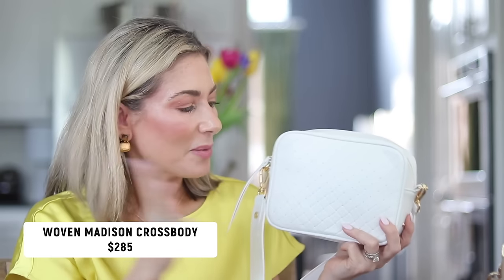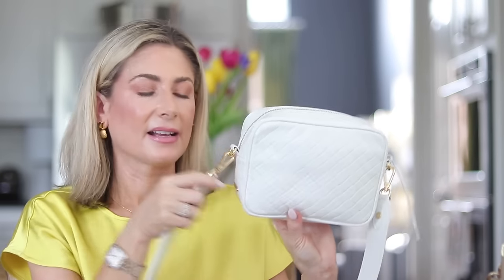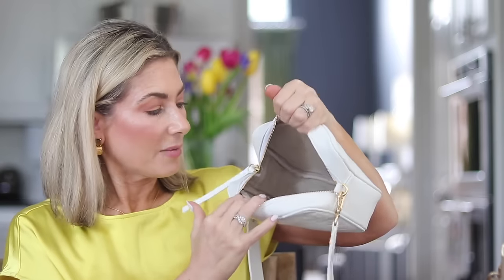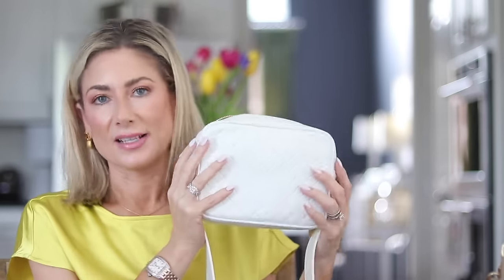I've added a few more GG New York bags to my collection. The first is a redesigned version of one of their classics — the Madison bag reimagined in woven leather. White is tricky on camera but I love this texture. It's a great size for a concert or special event and will meet stadium security guidelines. It has a detachable smooth leather strap, one big compartment with the GG New York canvas logo inside, and a good-sized slip pocket. I wanted it in white for spring and summer.